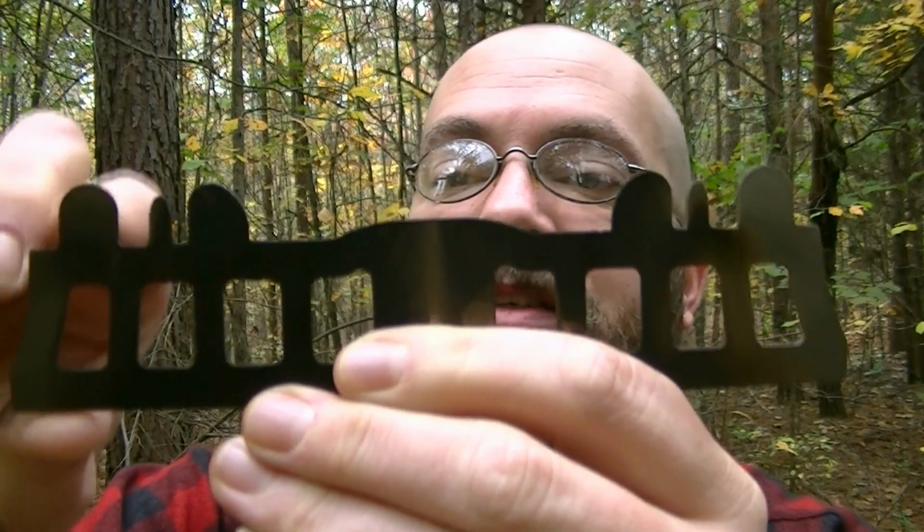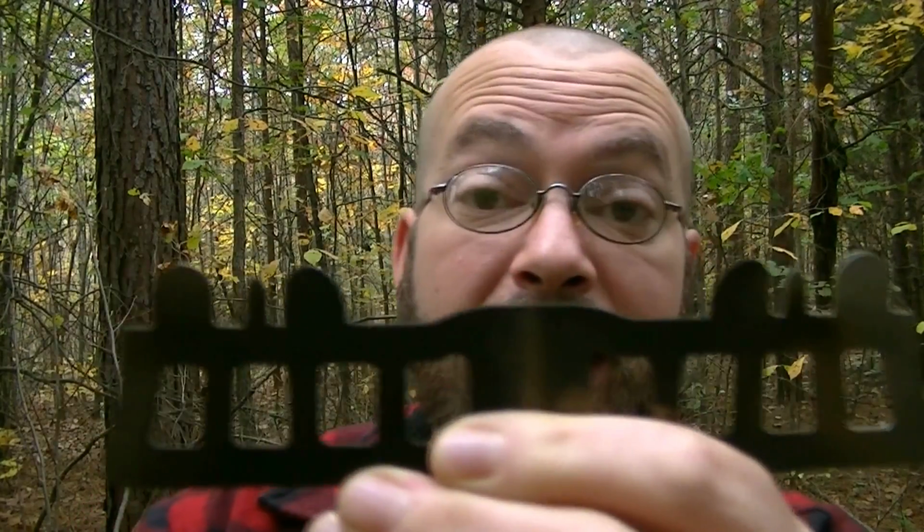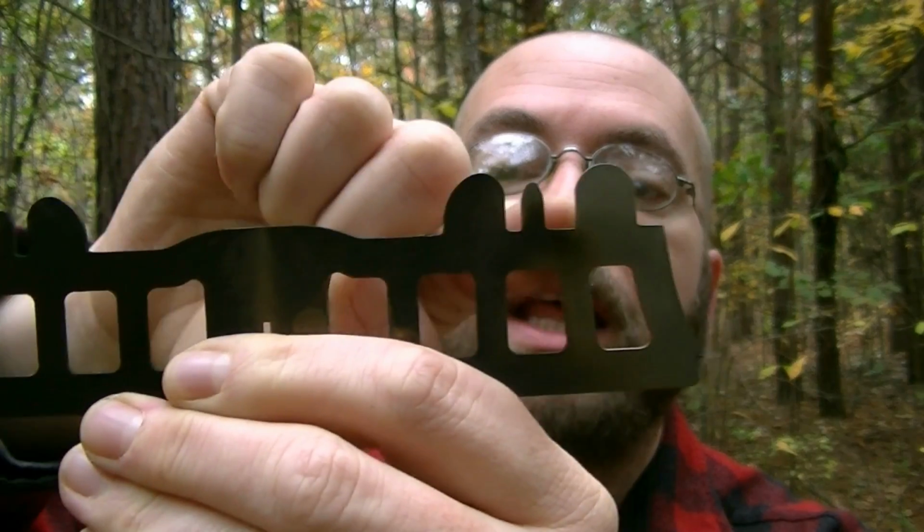Alright, jumping right into this, guys. This is designed specifically for tin cans that you buy canned food in. These different tabs right here are to allow it to use many different sizes. I have tried this on probably 5 or 6 different sizes of tin cans. Only one of them did it not fit, and I don't know the number of the can, but it's what you'd get in like a big family-sized Bush's Bean type can. But beyond tin cans, it is also designed to use with those IKEA kitchen utensil containers that have all the little holes in them. This will also fit those as well.